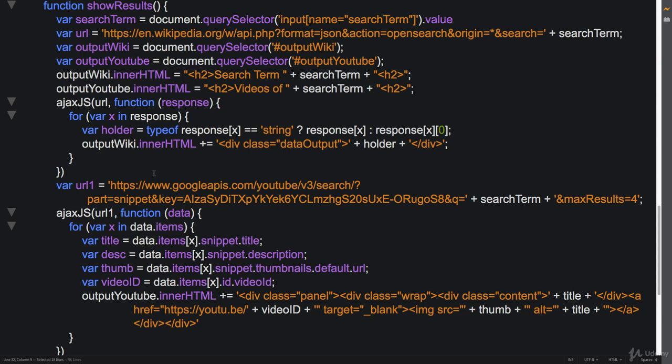So now it's up to you. Try this out for yourself, improve upon it. There's a lot of room to improve on this. There's a lot of data coming back from each one of these streams. You can include another AJAX call if you want. It's really up to you.